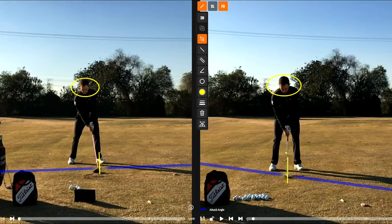On the wedge on the right, you can see the ball position is in the middle, the yellow line, and on the left with the driver, the ball position is forward, up by the left instep. He's set up right behind the ball, with a little wider stance with the driver and approximately shoulder width for your wedge. The angled blue line is our attack angle line.